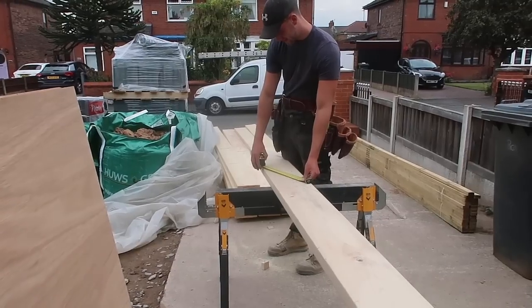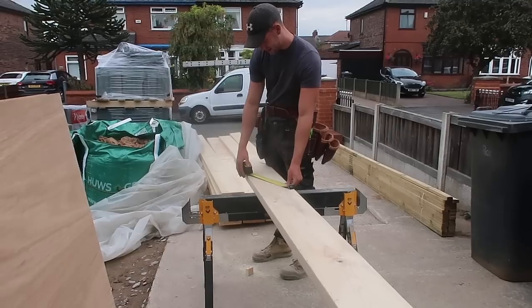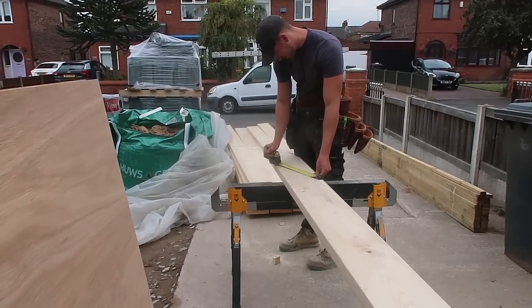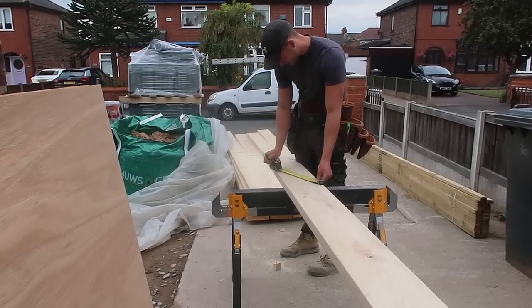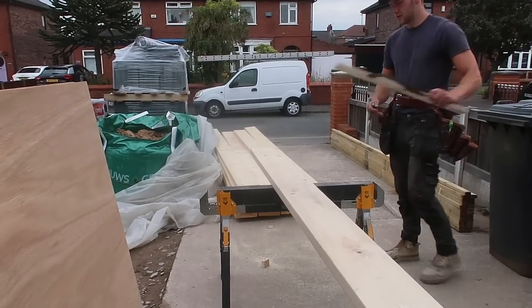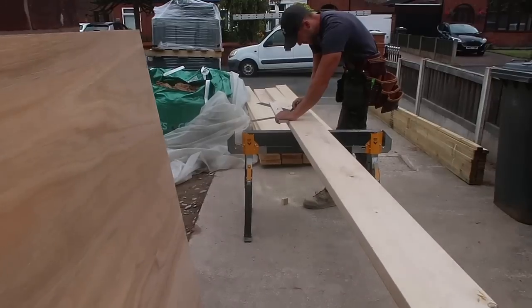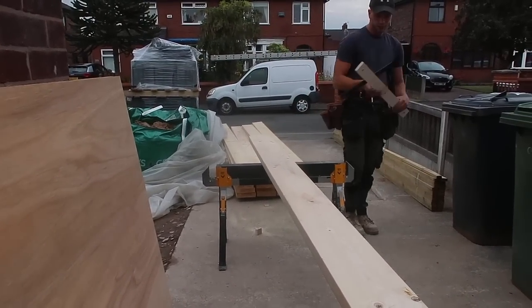Marking for your overhang from your C-cut. And this is the template. What Ben's been doing here is marking up the first rafter of the template, so you get this dead right and all the rest will spring off this one. This is the one they use as a cut that everything else comes off, so he takes his time to just get it right, and then all the rest will come off it.